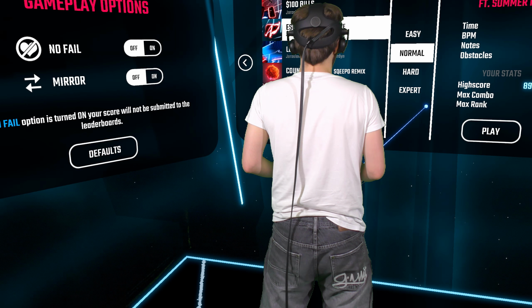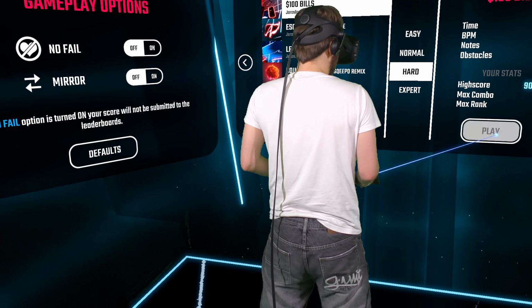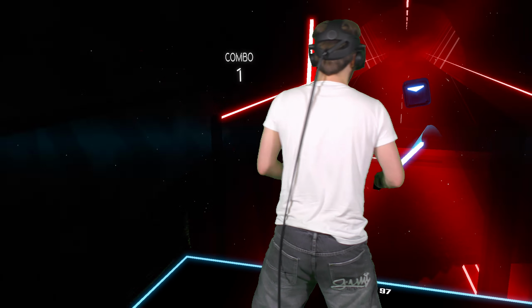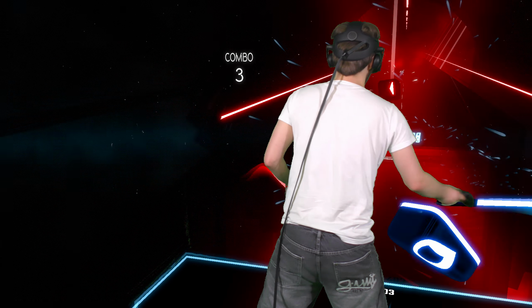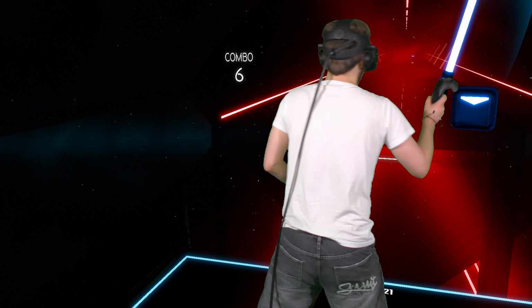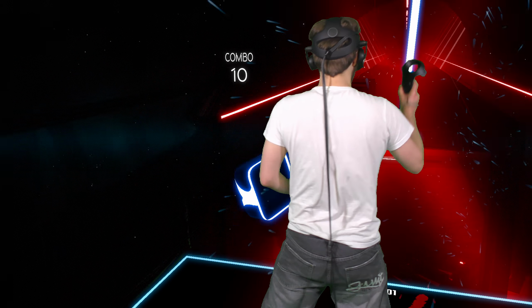Okay, let's do one of a song. We'll do $100 bills. Boom, boom, boom. I hate this song so much now. Gonna do it on hard, guys. Here we go. Don't really do hard, but we'll see how it goes. Let's do it.